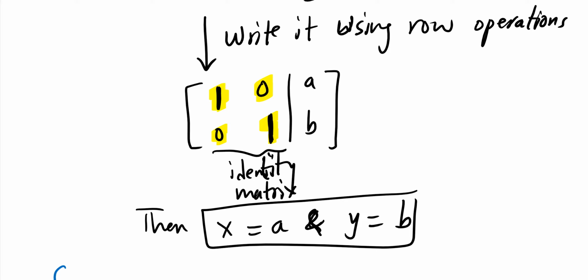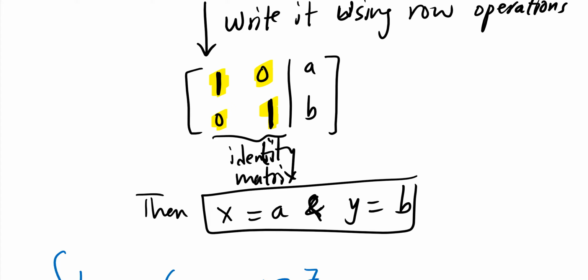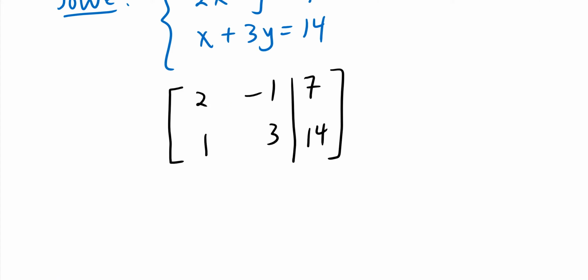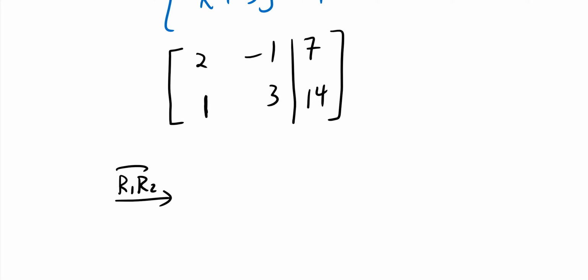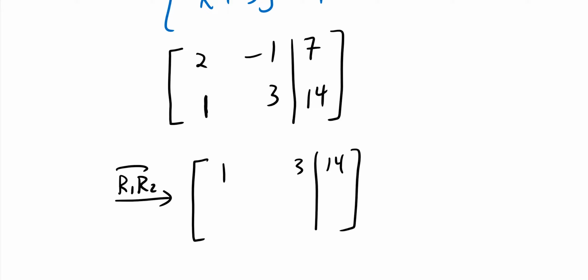So clean column by column. Make sure the first number in the upper left corner is always 1. Is it 1? No, it's 2. But notice in the second row, there's a 1 here. So as a first step, I can swap row 1 and row 2, interchange them. Make row 1 row 2 and row 2 row 1. Okay, 2, negative 1, 7. So that's the first thing.